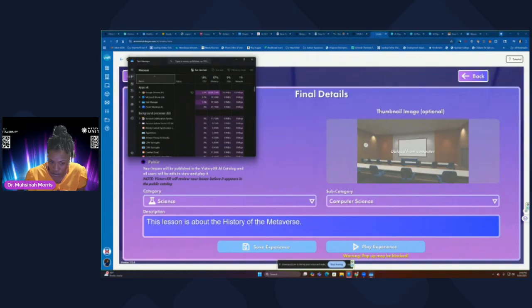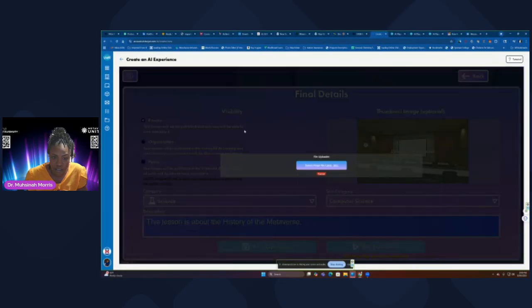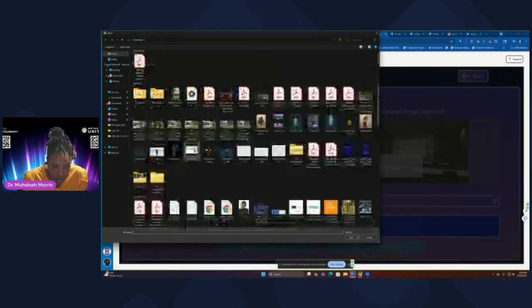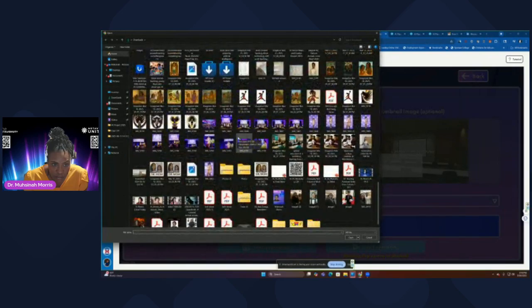And this is just like technology. Okay, something happened. Not sure. But you can upload an image for a thumbnail. And this is about the metaverse.